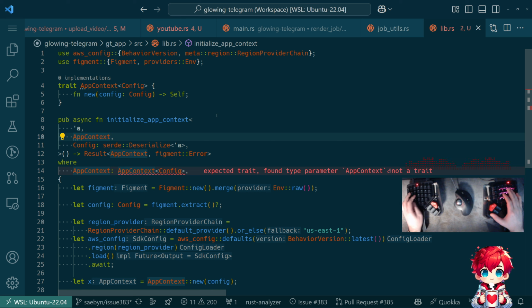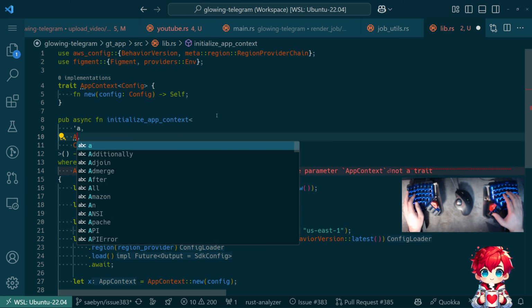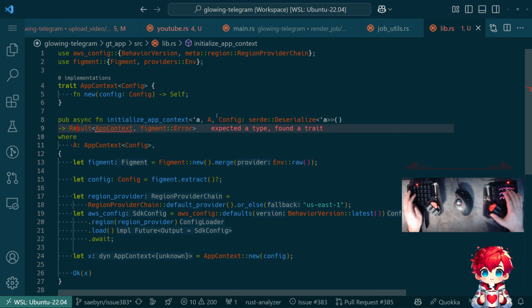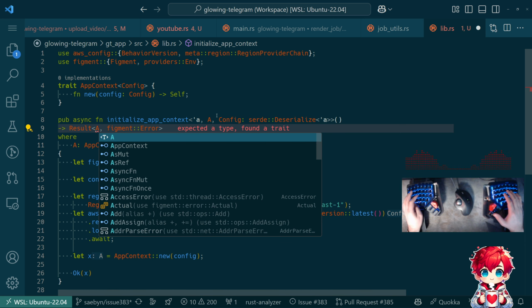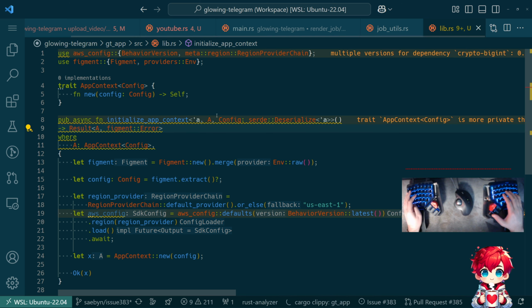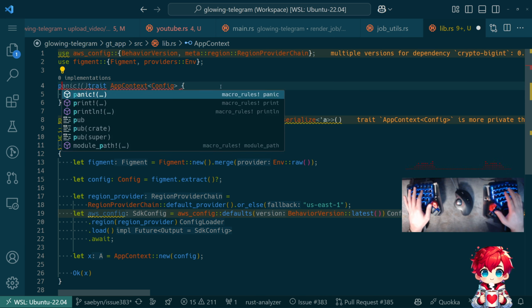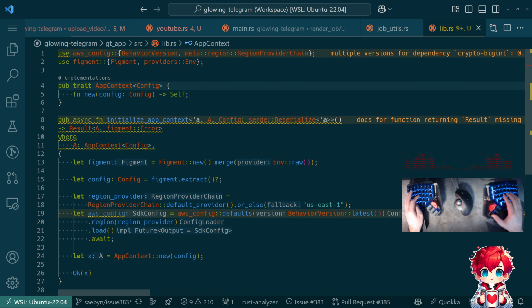So we have A, where A is app context config. Okay, and then the result is A. Yay! And this needs to be public to make it happy.